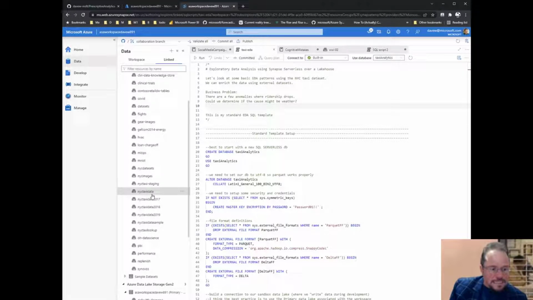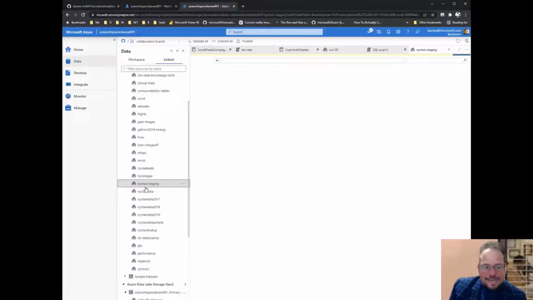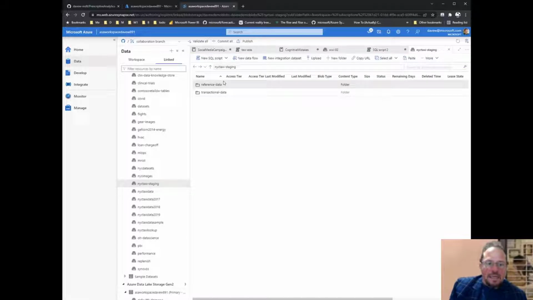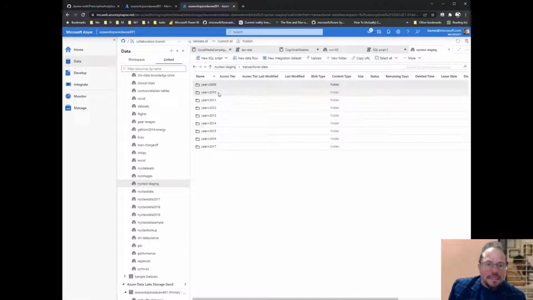So if I look in my data lake, I have New York City taxi staging. Okay, if I take a look at this, I have transactional data. So there's a folder for that and lookup data. Lookup data would be like stops and holidays and things that don't change. And you'll notice here I've loaded up data from 2009 to 2017 and I stopped after that. I have data in other places. We'll get to that in a second. But here, if I take a look at 2017, you can see I stopped loading in June.